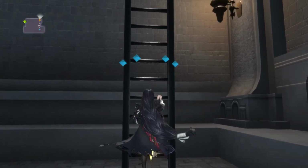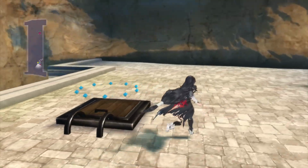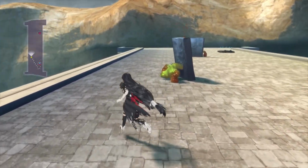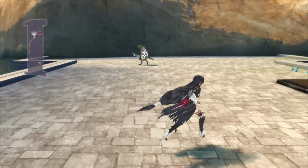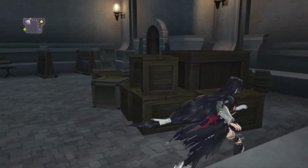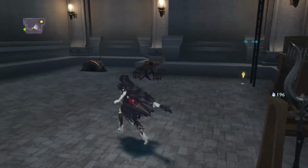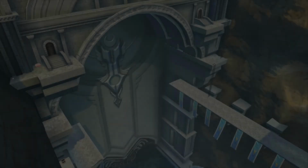I have a feeling the other one's going to be guarded by, you know, some exorcist guy. You know, I was thinking about that too, that exorcist or praetor that we ran into. He wasn't even really that difficult. His whole thing was so that Rokuru could learn where, I guess, his teacher was? I'm guessing. Or whoever that person is that taught the other guy. The house Ron gets you stuff.